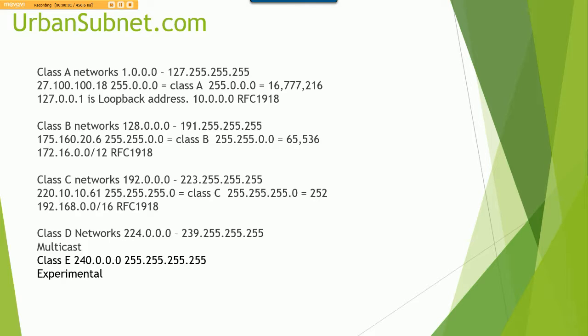Hello everyone, we're looking at the Class D networks now, which is 224.0.0.0 through 239.255.255.255. The Class D network is used for multicast, as you can see right here. This network range of numbers is used to help the network function.